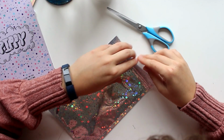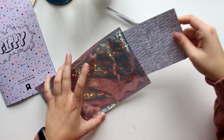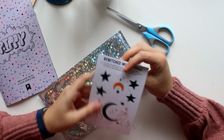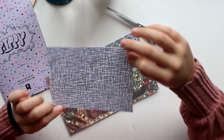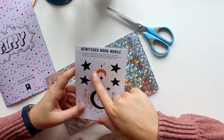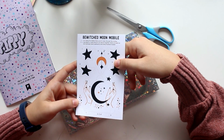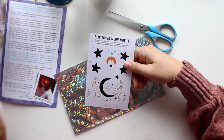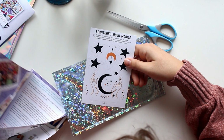Okay, I'm just going to treat this like a normal Pipsticks opening. We will still get to see a lot of fun stickers, I guess. The first thing is the monthly postcard, which is a bewitched moonmobile. Cut along the dotted lines, punch holes through the circles, and then you can make a little bewitched moonmobile, which looks quite cute.